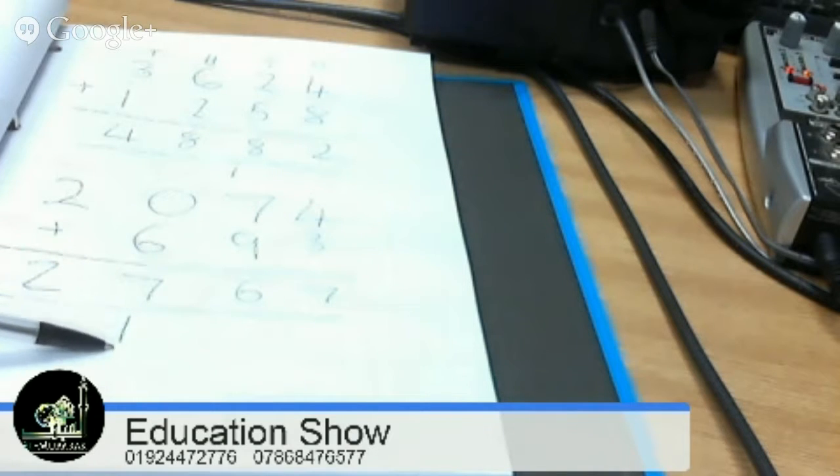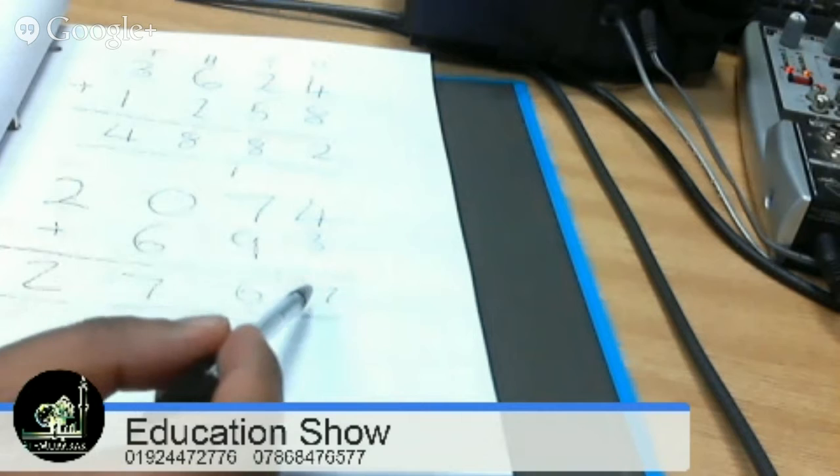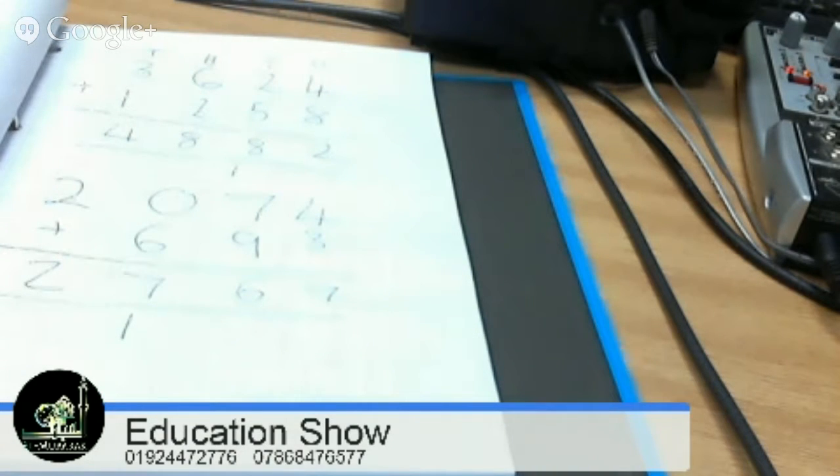What do I do here? Okay, I carry it forward. When I carry this forward, I do 6 add 1, which is 7. Then you've got the 2 there. 2,767 is the sum. A lot of parents will have learned this.